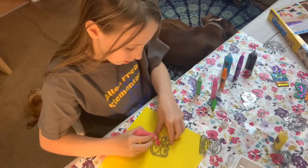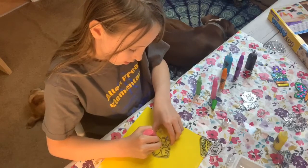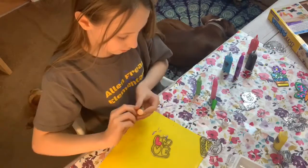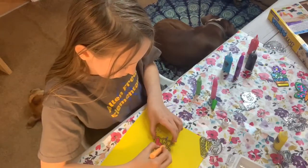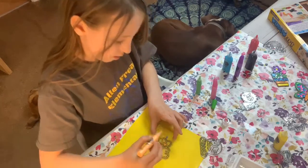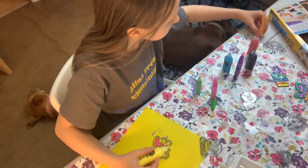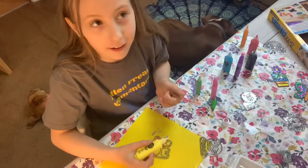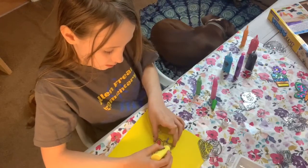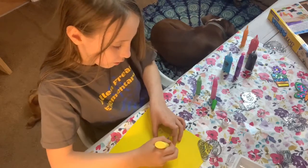So this one right here is going to be red, and then the little heart in the inside of the big heart, it's gonna be orange. So there's orange here. Just gonna put the orange there. Perfect. And now the yellow. Oh, I just got on my flower pot one. Need some help? No, I'm good. And now the bigger heart, yellow.